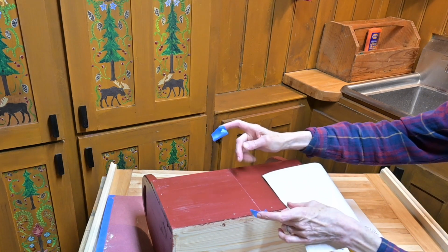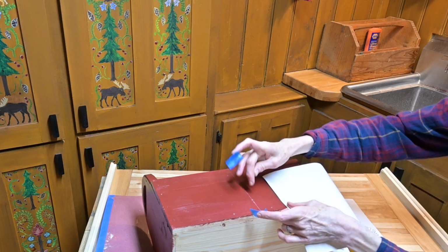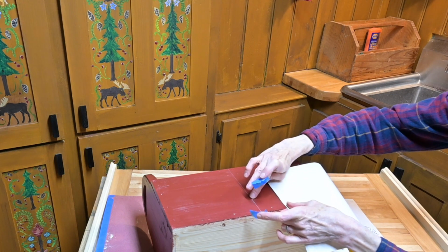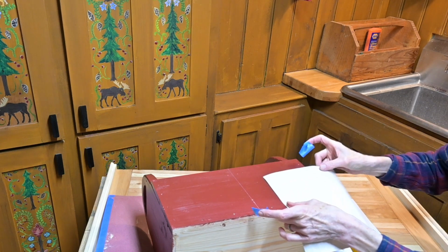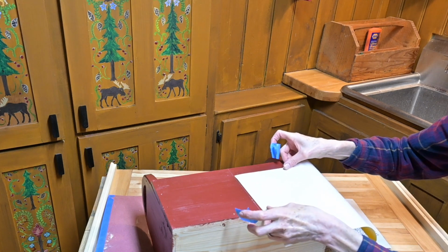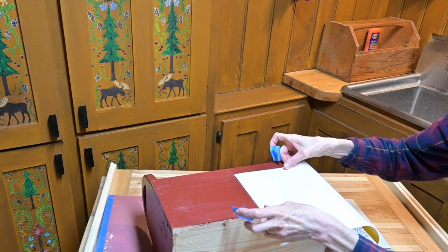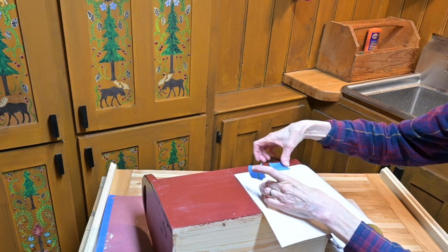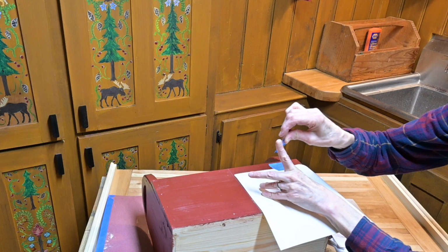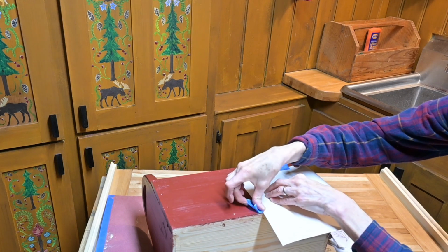Now, as I said before, I put indicator marks on the base of the design, which in my situation is here, and the very top of my design, which is there. Now, to put my sewing transfer paper, I'm going to leave just a bit of those marks showing so that I can line up my drawing. I'm going to tape this in place with painter's tape.